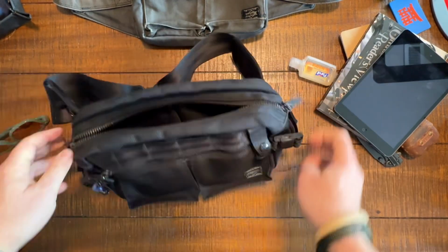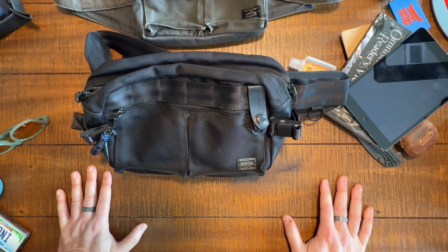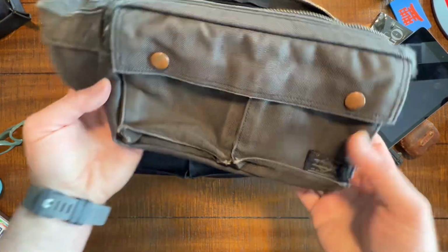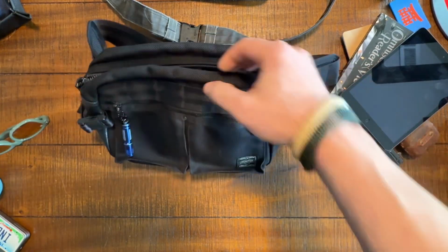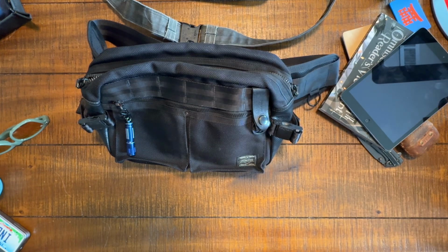Okay, so with this bag, 2 things that I really enjoy. Number 1, I think I've got to just say right out the gate, the materials are really insanely good. It adds a ton of weight, but it's just kind of an over-the-top bag. And so as an over-the-top bag, it delivers as an over-the-top bag. I hope that makes sense. Like, this is not a lightweight, easy-to-carry bag. This is a heavyweight, in-your-face, look at my big-ass bag. It's so cool. So the materials are fantastic.